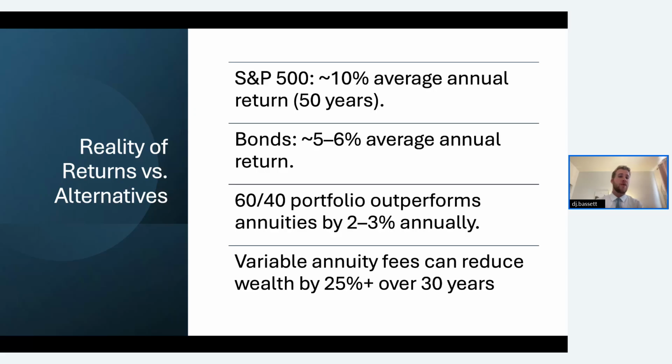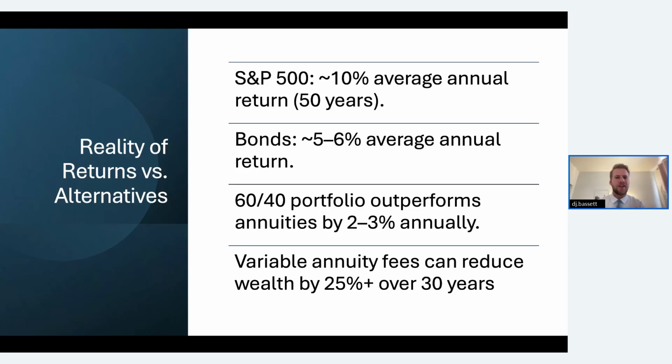So I wanted to bring up here, this is the reality for those of you that may not know historically. And all of this is over the last 50 years. So the S&P 500 and what would be considered the broad stock market, right, averages about 10% a year over the last 50 years is what we're looking at. Obviously, some years more, some less. It goes up and down, but the average is about 10% a year if you're invested in the S&P 500. For bonds, about 5 to 6%, and I think cash is a little lower than that, maybe 3 to 4%.